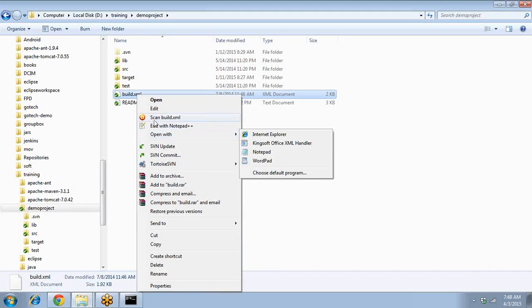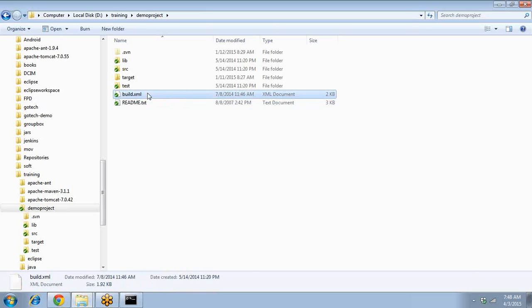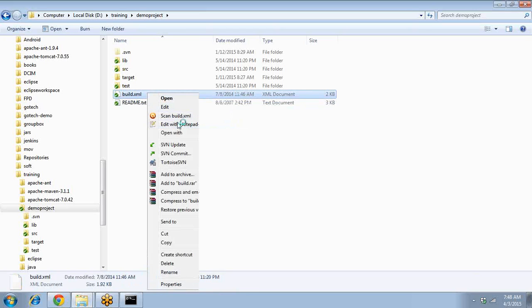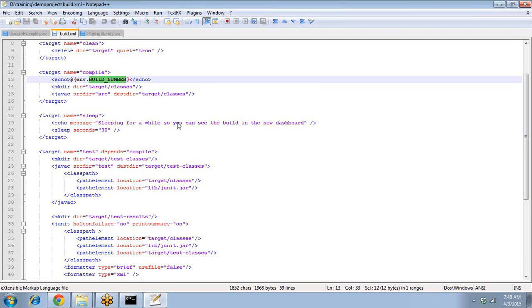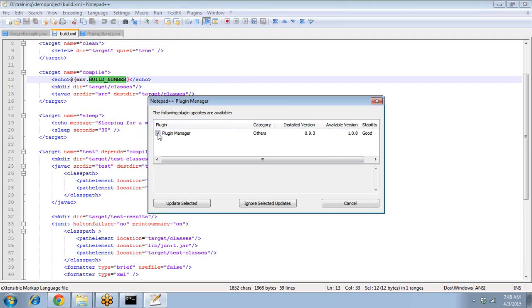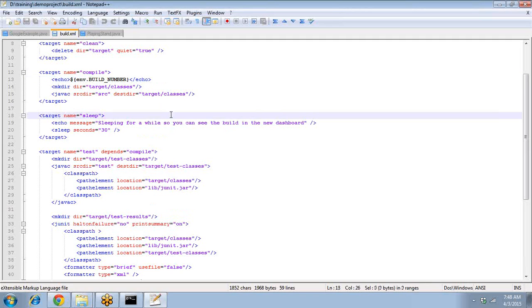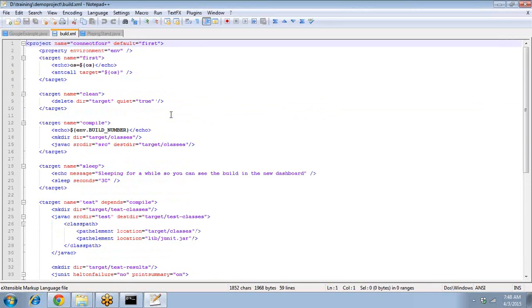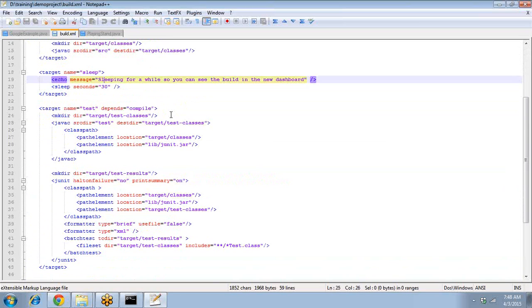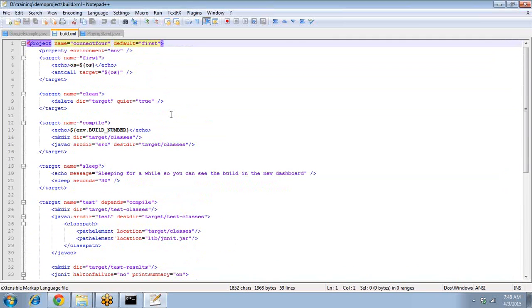That will be generated from your build script. So this is my build script. I think you all can understand this build script.